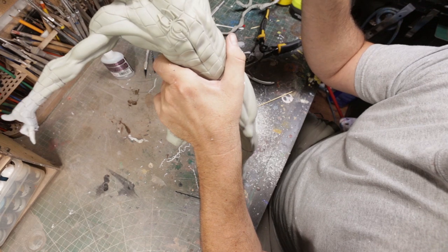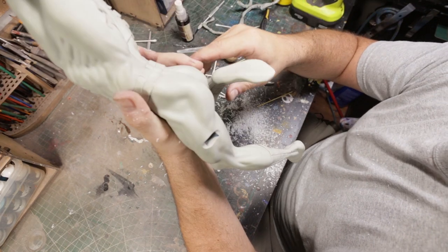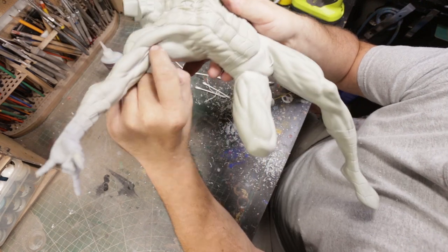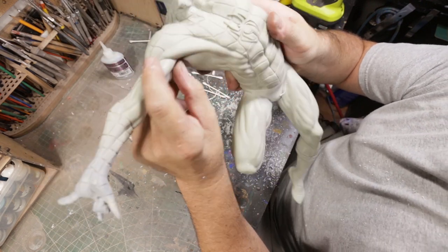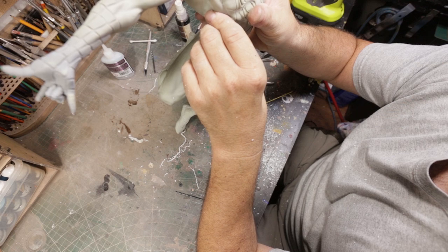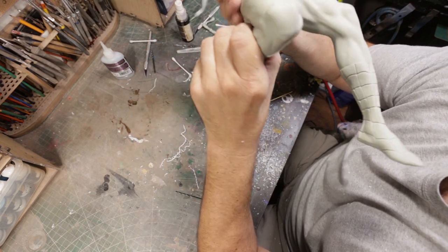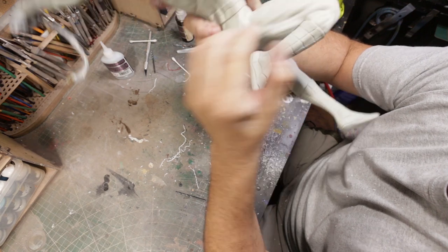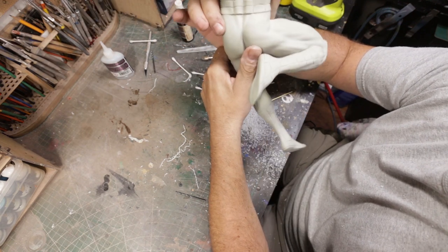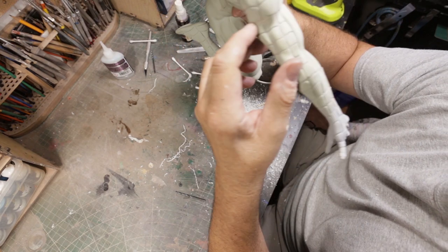Next part of this, I'll let this dry, I'll put Aves in there. I'm gonna pin this other side of the web. And then when I have the Aves out, I'll fill in the gaps around the arms with Aves so that can dry overnight. What else? I think the feet fit really good already. Don't think I need to do anything there. Basically just filling the gaps around the arms.